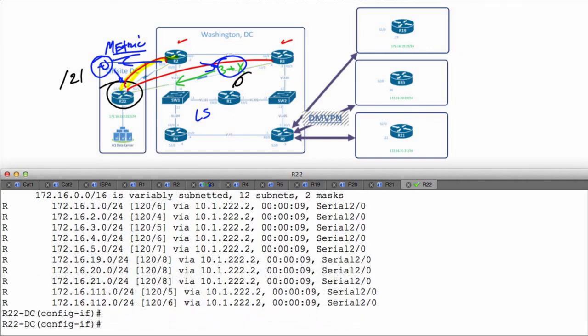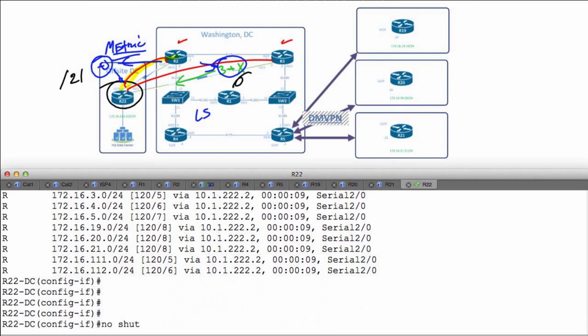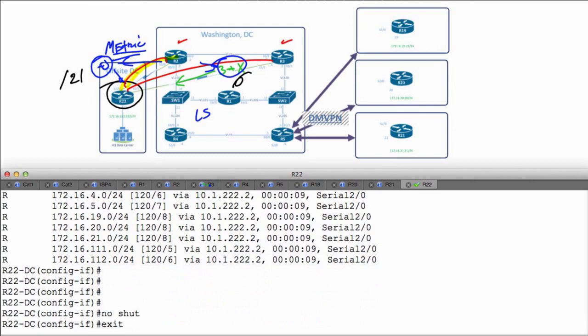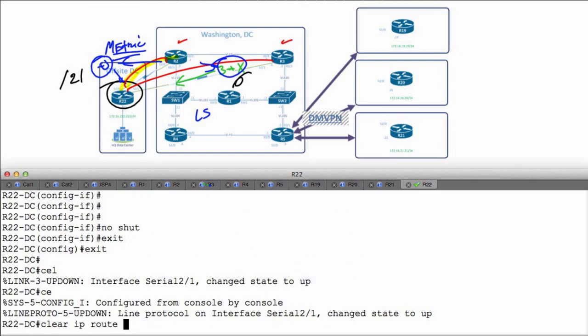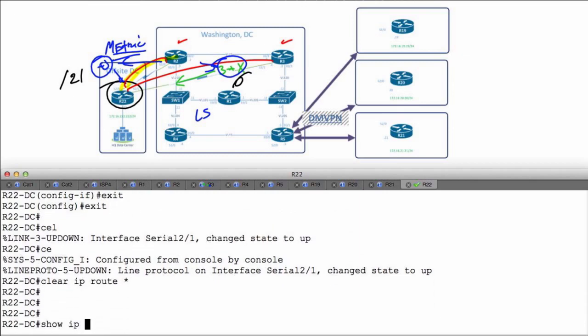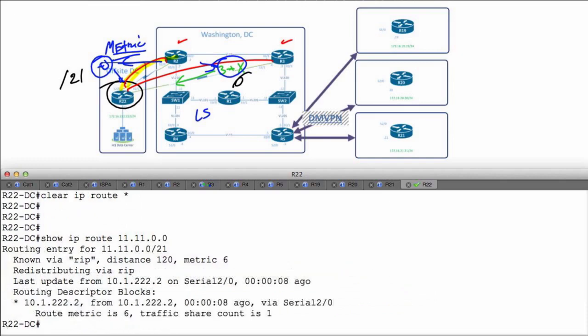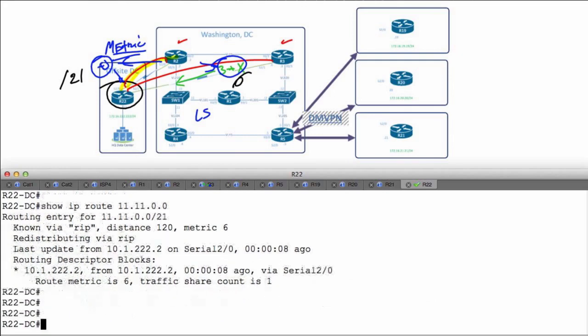So maybe it was just an issue of waiting. No shut. Clear IP route star. Show IP route for 11.11.0.0. Well, now we're still preferring 2/0. Well, did we leave something off? Have we broken something?